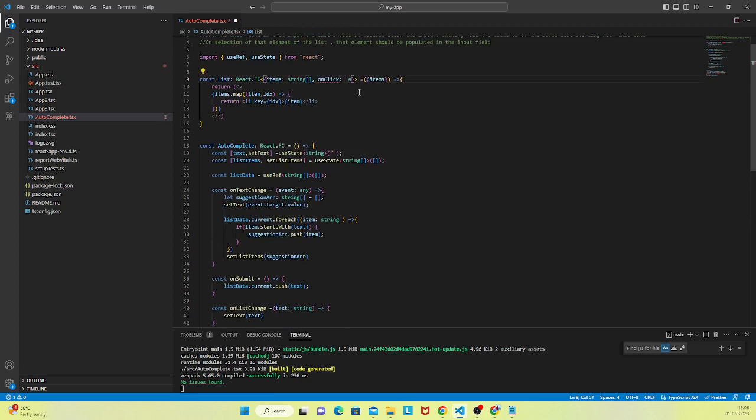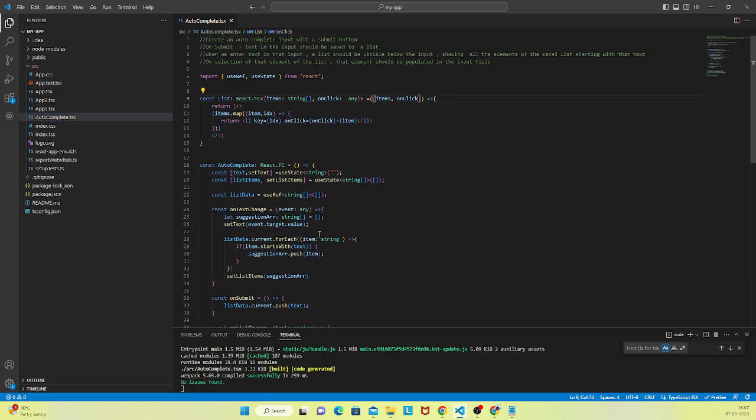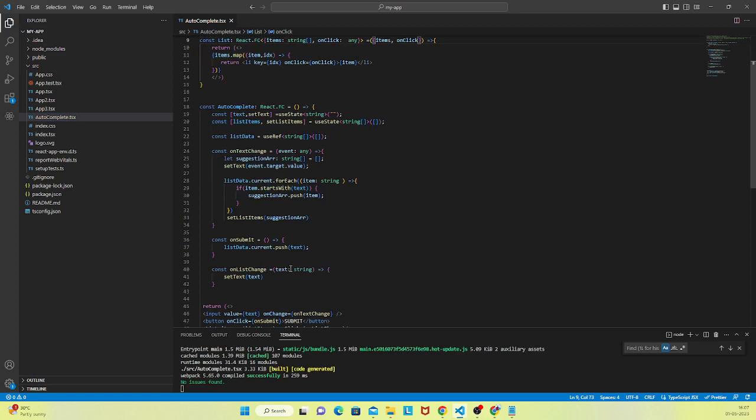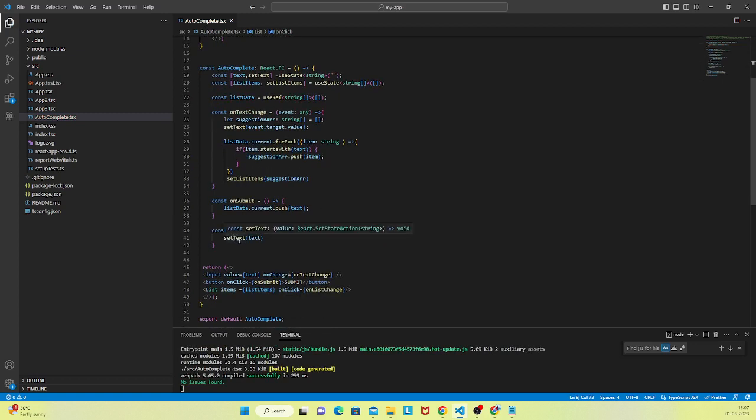Let me just put it any for now. On click, and let me add this on click equal to on click. Okay, on click I need to add here also as a prop. So on click is calling on list change, and on list change we are setting the text, right? That is what we want to do.